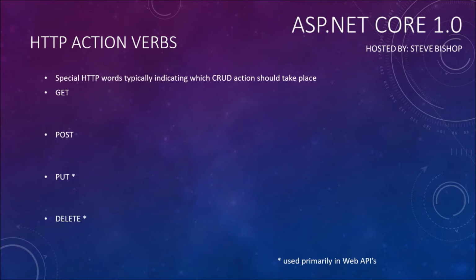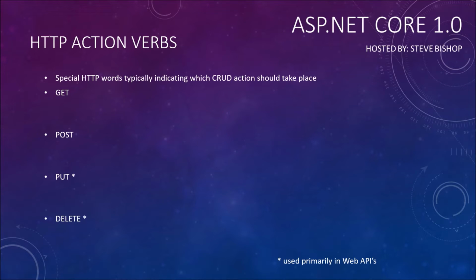You'll probably notice that put and delete have an asterisk next to them, and this indicates that put and delete are used primarily with web APIs and not with web applications. Typically, when it comes to web applications, that is websites and web pages that you're building, you only use the get and post actions. Put and delete are very rarely used with websites. However, that doesn't mean that you can't use them.